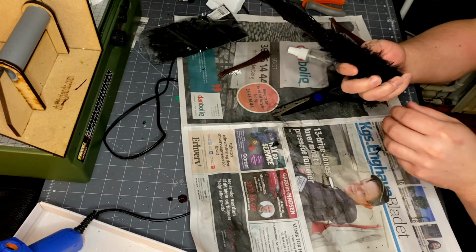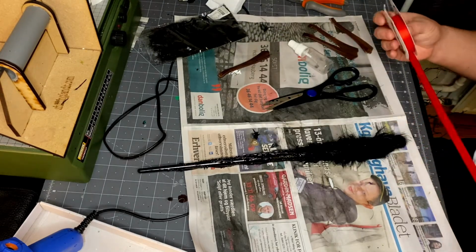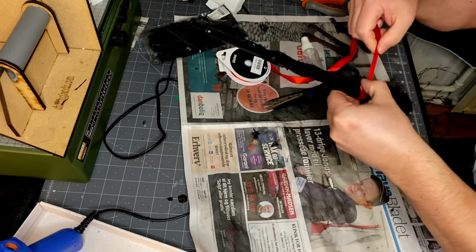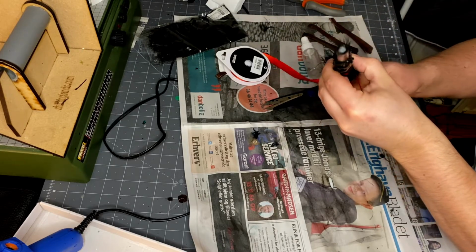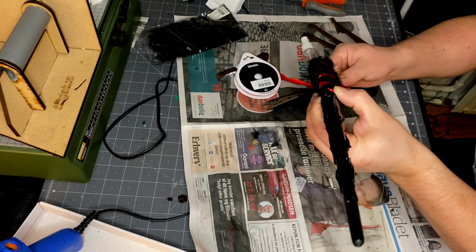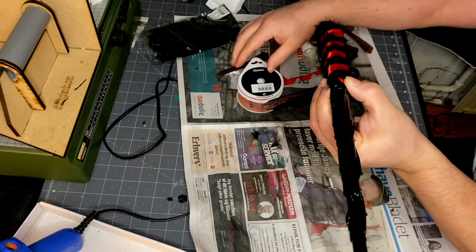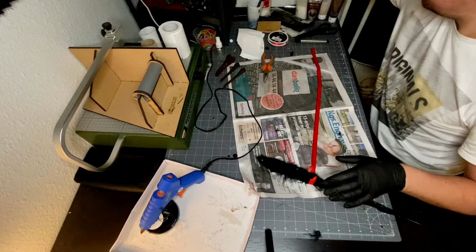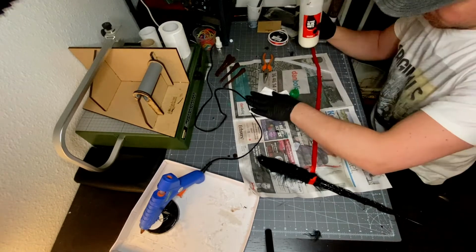Now you could leave it just like that. I want to add some silk red string also. Make it a little bit more comfortable to hold. You can even tell me in the comments what would you do at this point. Would you just leave the feathers as they are? Or would you add also the silk wires I'm doing? You can tell me in the comments about your opinions.